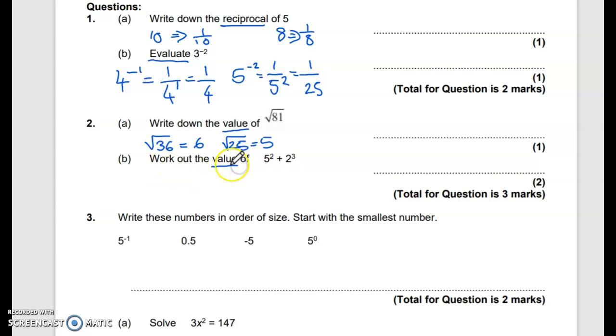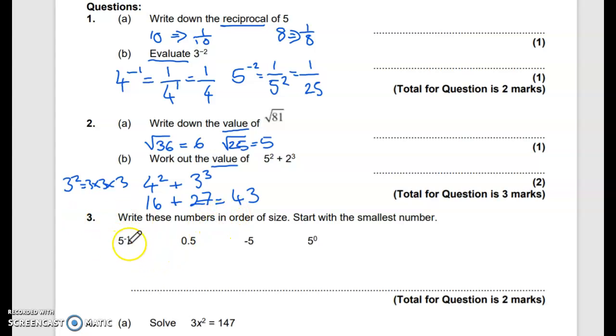Okay, work out the value, so what's the number answer, of this squared plus this cubed. So let's do our own one. Work out the value of 4 squared plus 3 cubed. So 4 squared means 4 times 4, which is 16, plus 3 cubed. Well, 3 cubed means 3 times 3 times 3. So 3 times 3 is 9, 9 times 3 is 27. So once you've got those two answers, all you've got to do is add them together and you get 43. Okay then, so you can have a go at those questions there.